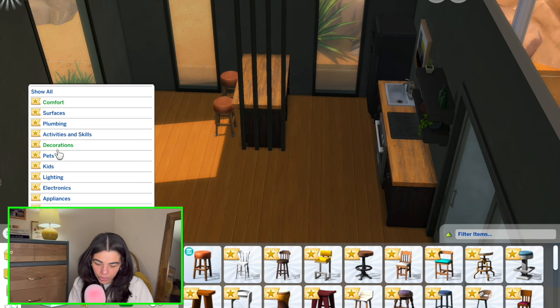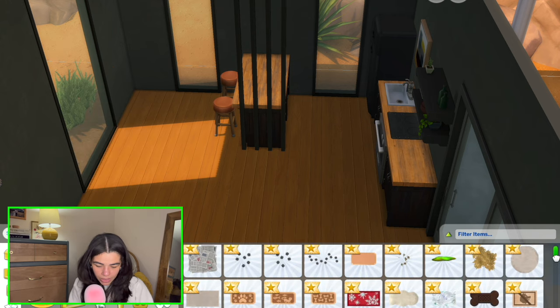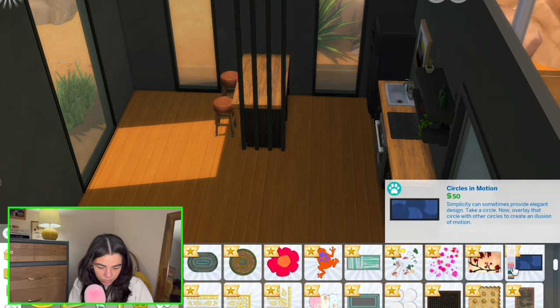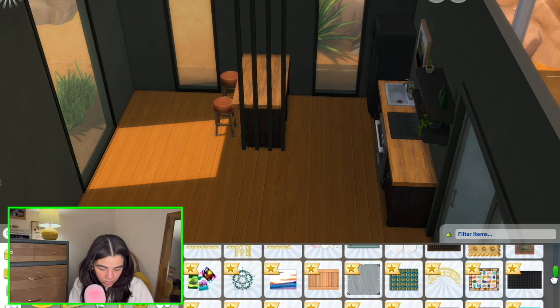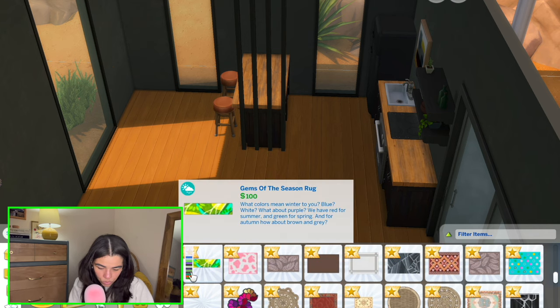I want a runner here, but I don't think I have the funds really, and I'm not even sure if we have any nice runners in this. Think of carpets. Yeah, like that. That's a no-go. Oh, here's a runner, but is it nice?